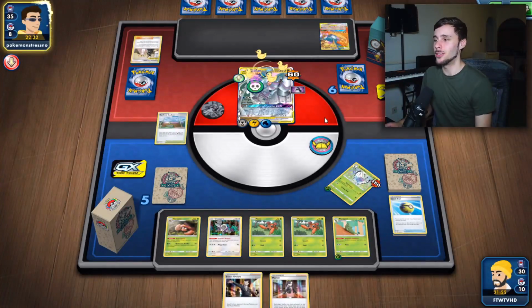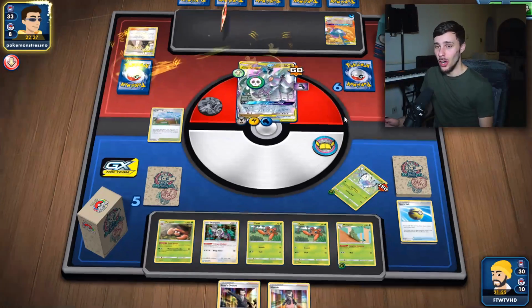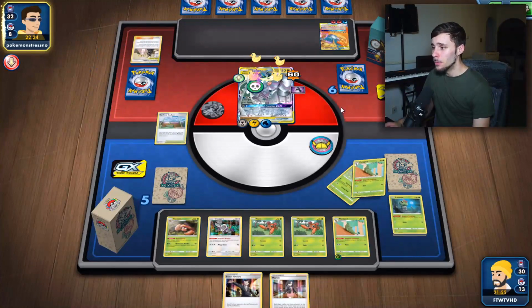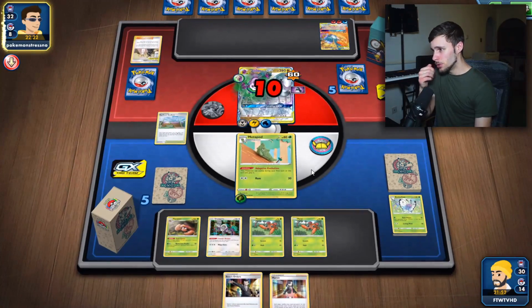That's what I think is really cool in this matchup, is obviously ADP doesn't like retreating out. They can, don't get me wrong, and in an ADP Zacian list, they can just charge up Zacian very quickly and then bang, they don't really need the ADP. But at that point, you're forcing them to the one prize matchup, which is where this deck will thrive and start to really shine. So, there's that.